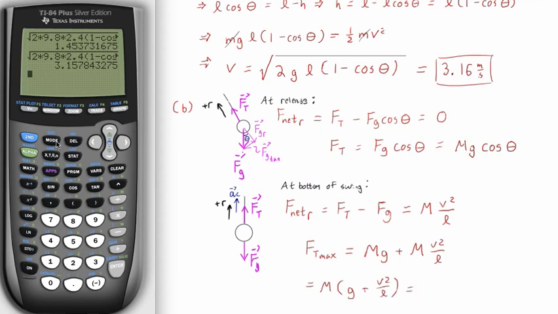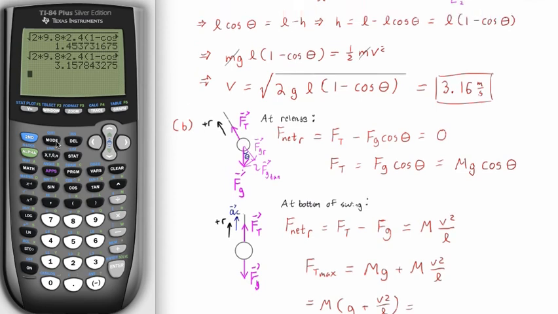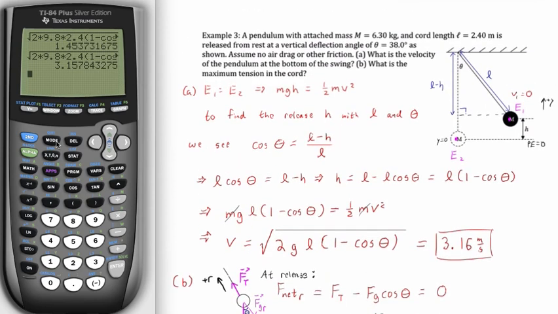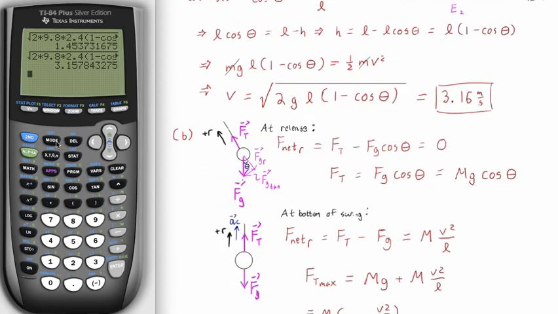Okay. We'll plug in our value that we solved for v and the value that we know for m. So m doesn't cancel out here. Note that it had no effect on the velocity, right? If you notice above, and I didn't call attention to that, but that velocity we found would be for any pendulum that was released with this length pendulum arm and at that angle. In other words, it was independent of the mass. But the tension is not independent of the mass. And so let's use the mass that's given, so 6.3.